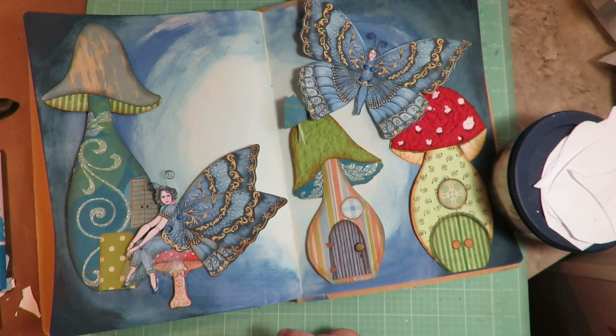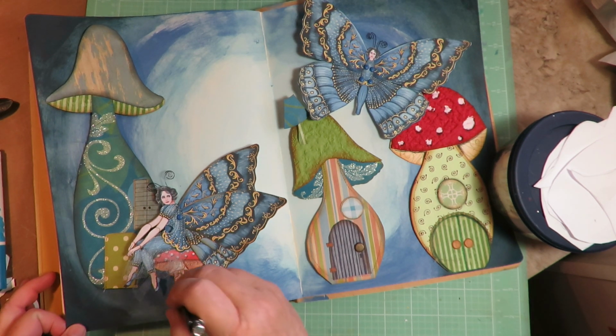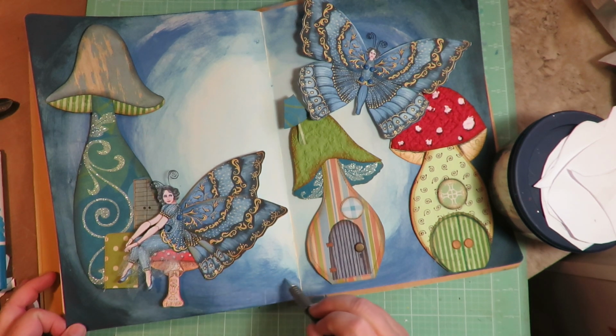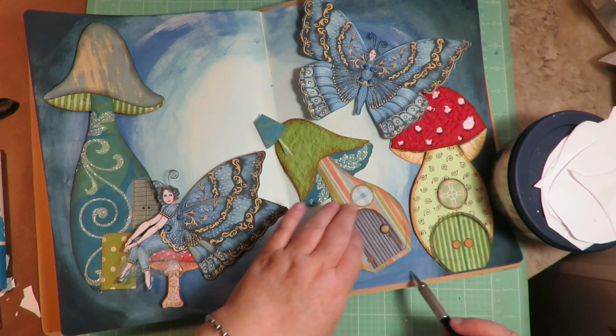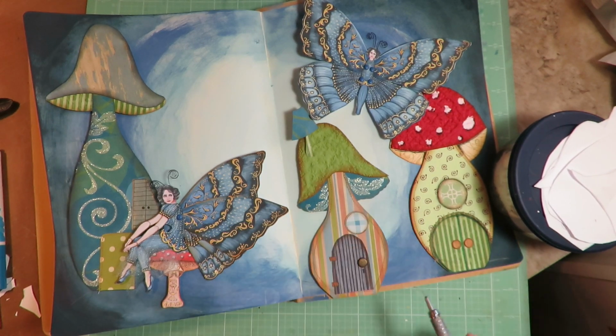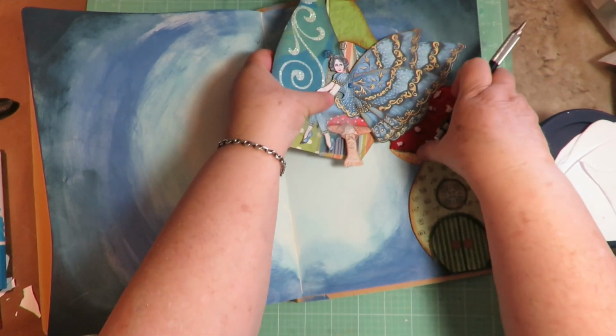And so now what I'm going to do, my idea is I want to do some more details in the back. So I'm going to just take my pencil and I'm going to draw kind of some little hilly knolls where these houses are sitting and resting on some hilly knolls. Okay, now I can remove these. I know how I want them.